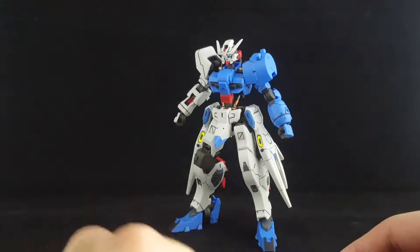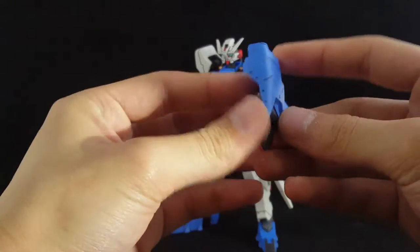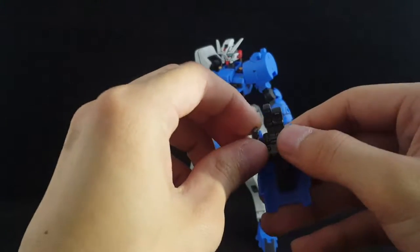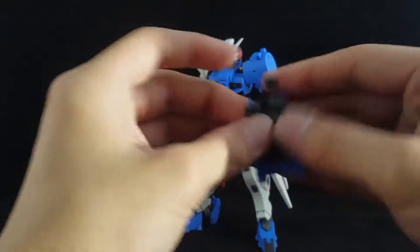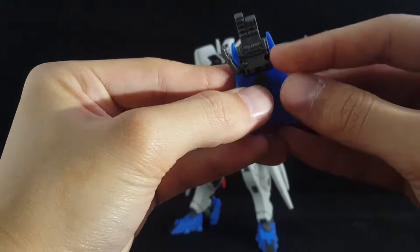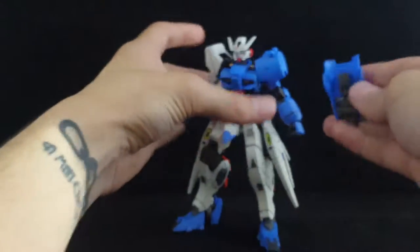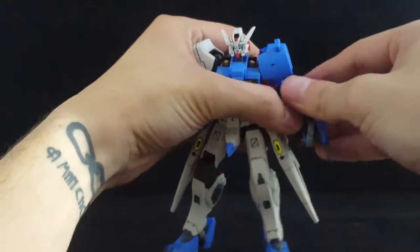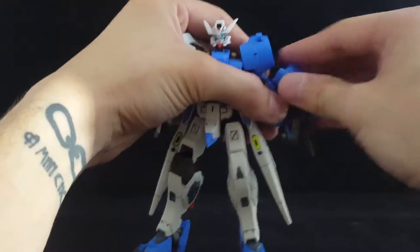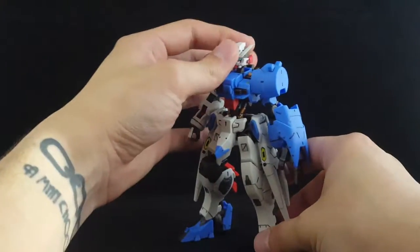For me it's okay, but I know a lot of people might be disappointed with the lack of color separation and how many stickers are used to cover such large areas. Luckily, all that detail is molded in there, so you're not losing anything by not using the sticker. Let's go through the accessories, starting with the sub-knuckle. It's sort of like a shield with a hand, but this hand can't really hold anything — it just articulates with these fingers and a ball joint on the thumb. There's a slot for a ball joint so you can have this on either side or have another Astaroth and make it symmetrical. It plugs onto the hand or into the arm, and can be moved between two different positions to show more or less of the hand. I really like this accessory — it definitely completes the look of the Astaroth.